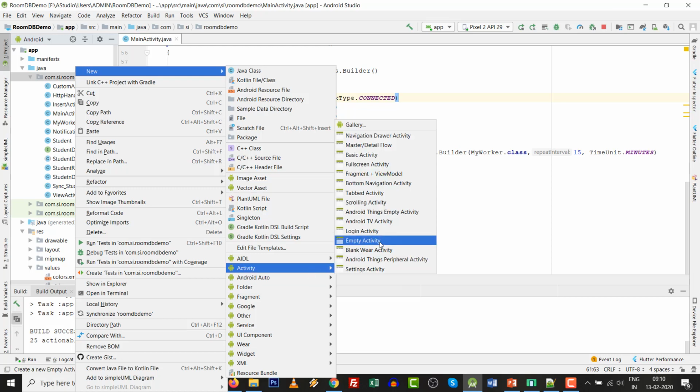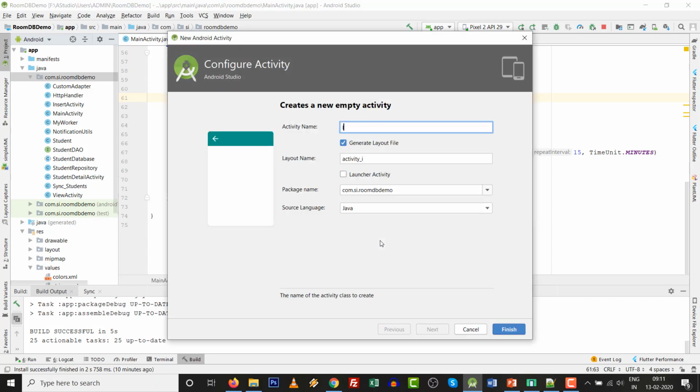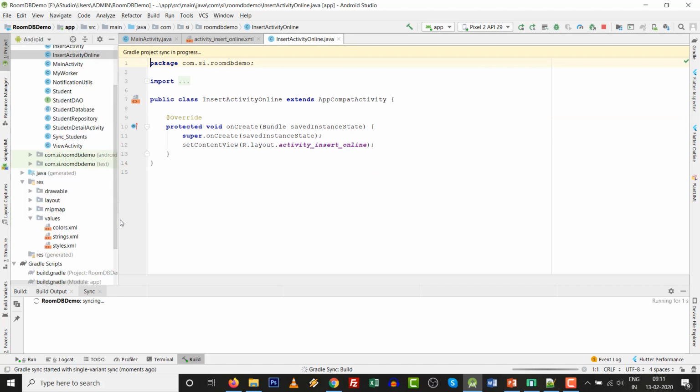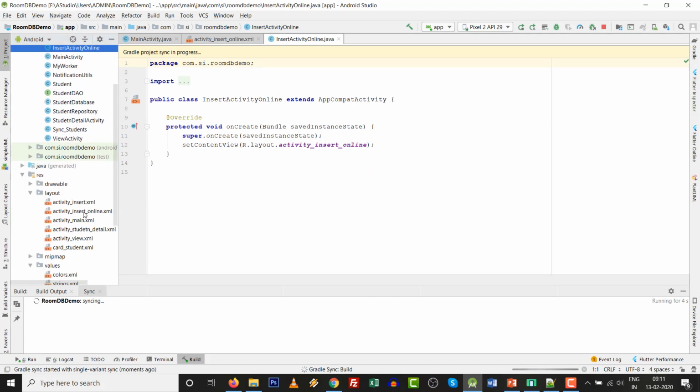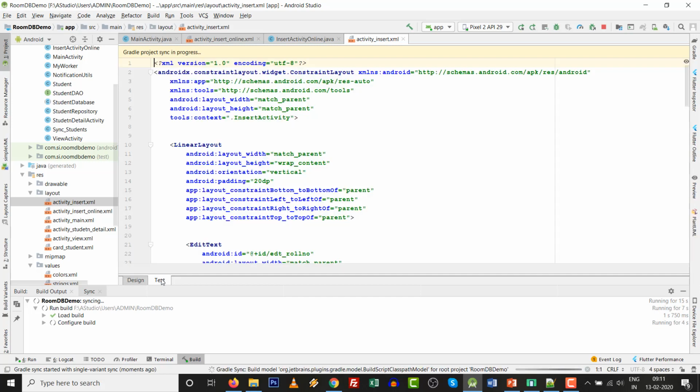You can take empty activity, then name it insert activity online, then click on finish. All the things will be ready. Already we have created the insert activity file over here. So go to layout, already insert activity is here. Already we have inserted into the local database, so our file is ready with layout and all those versions.